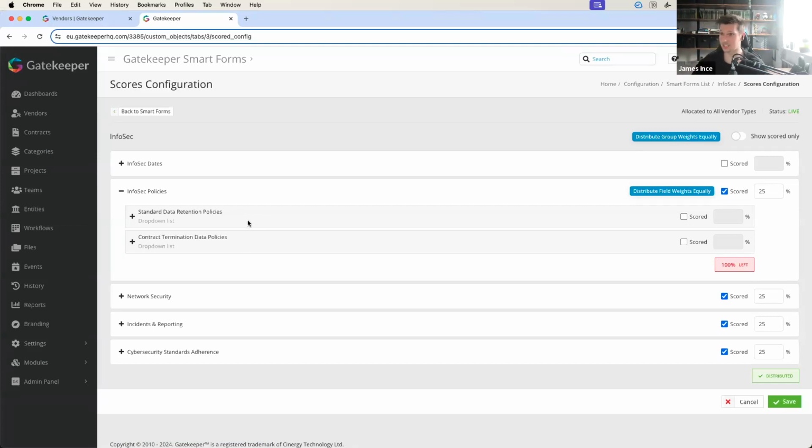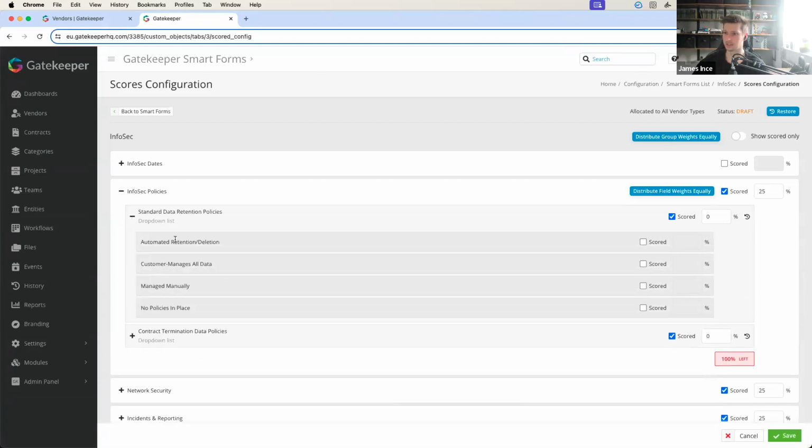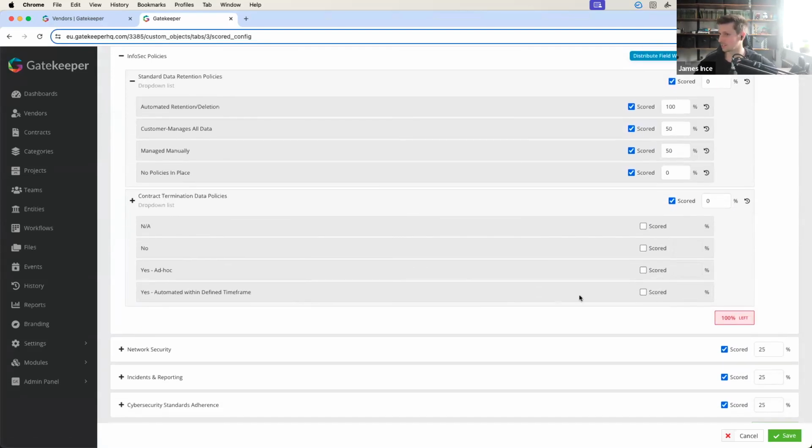So now I'm in that section. I have a few different fields. These aren't all yes, no's. Some of these are a bit more complex. So once I make these fields scored and expand them, you'll see there are different actual answers here. I'm going to say all of these answers are still scoreable, and I'm going to give them different scores based on how well I think they are valued. So I'm going to say 150 and then 50 and then 0 for the bottom one. I'm just winging these answers here.